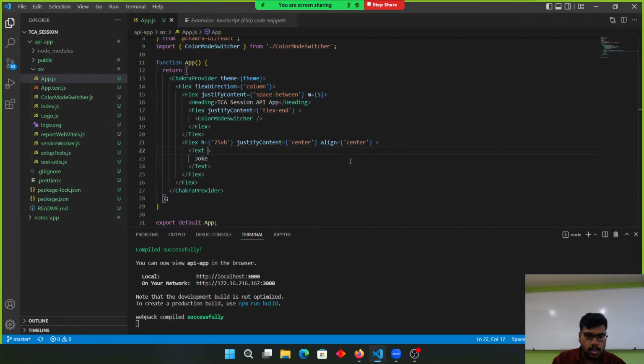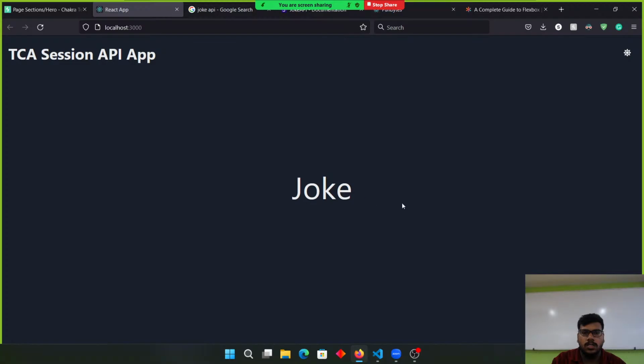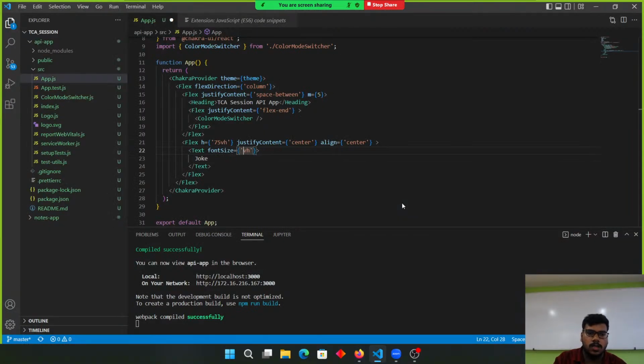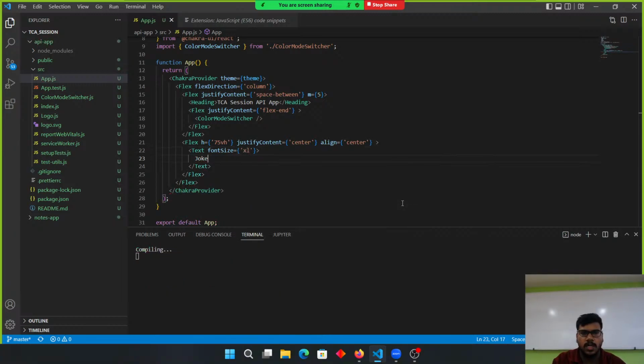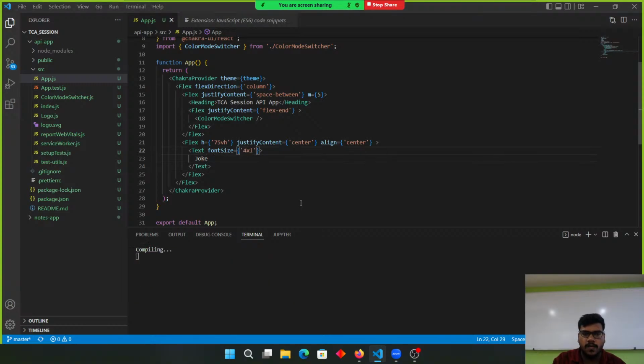And now let's increase the text size. So font size would be around, let's say, 10 VH. That's a big size, so let's make it 5. Instead, I'll just make it XL. XL is not working, so I'll make it 4XL.